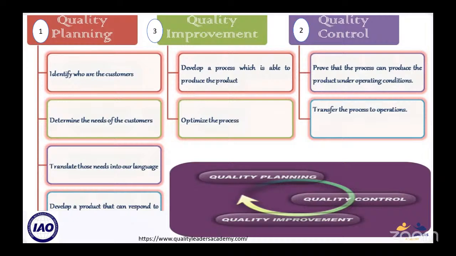Now, after all these things, you are supposed to transfer that process to operation, right? The final step. You have designed an excellent process, you have piloted it, you have proven it works, and now you have to hand it over to the operations. You have to implement it on a large scale. And this requires training of all the staff because they are supposed to know that new process thoroughly and not vaguely. There should be documentation. The process must be written clearly and kept up to date. There should be monitoring. Metrics must be in place. And it should be accountable. Someone must own this performance.